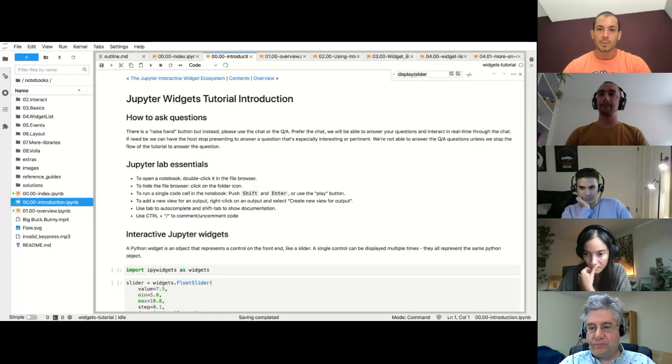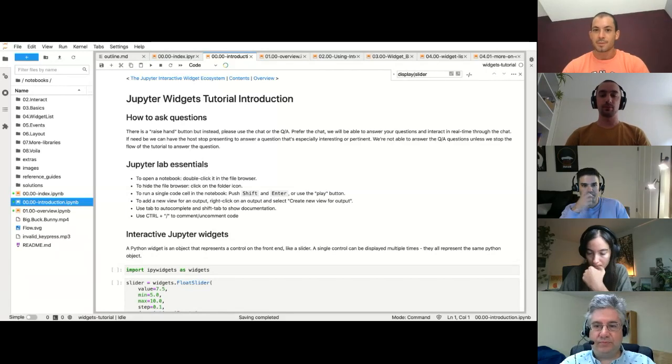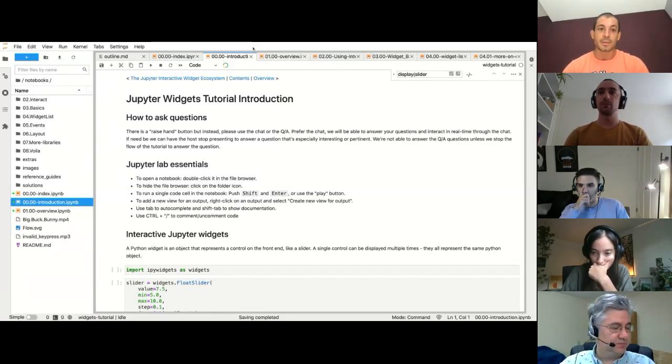And so we're gonna go over a couple of things just to make the tutorial as smooth and easy as possible for everyone. So if you would like to ask a question, the best spot to do that is the chat section. It's going to be on the right-hand side. Many of you have already used it at this point. There is also the option to raise a hand or to ask a question in the Q&A section.